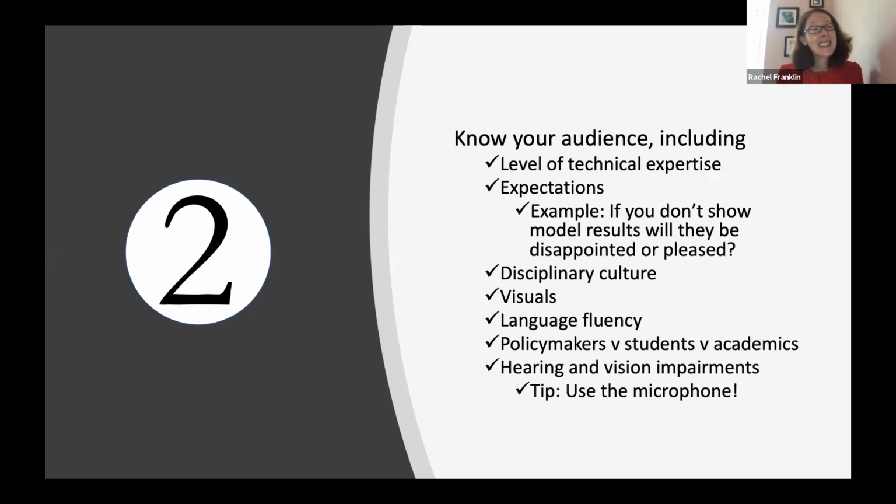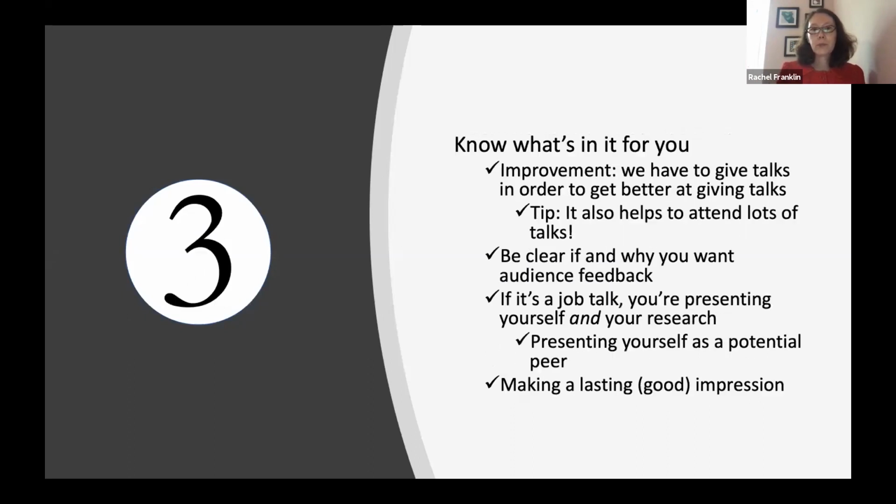If they've given you a microphone, use the microphone. And I think this is something that, especially at the beginning of our careers, even me, mid-career, I'm not a fan of microphones. I find them uncomfortable. I don't like the way my voice is magnified, but we're not doing it for us. We're doing it for our audience. And there are people in the audience who really appreciate being able to hear clearly what you're saying.